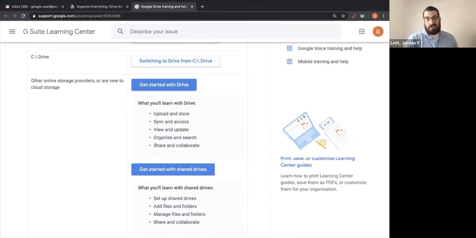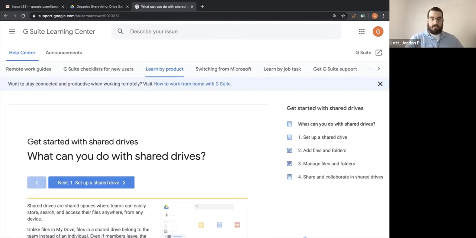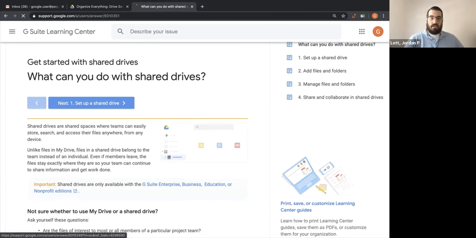There's also a section for getting started with shared drives. So when Franziska and I were working on generating this course, this is where we came to learn all the different ins and outs of shared drive that we may not have known about. So this is the tool that we used to generate this class. This information is incredibly helpful. It starts on a step-by-step basis. It walks you through each piece one at a time.